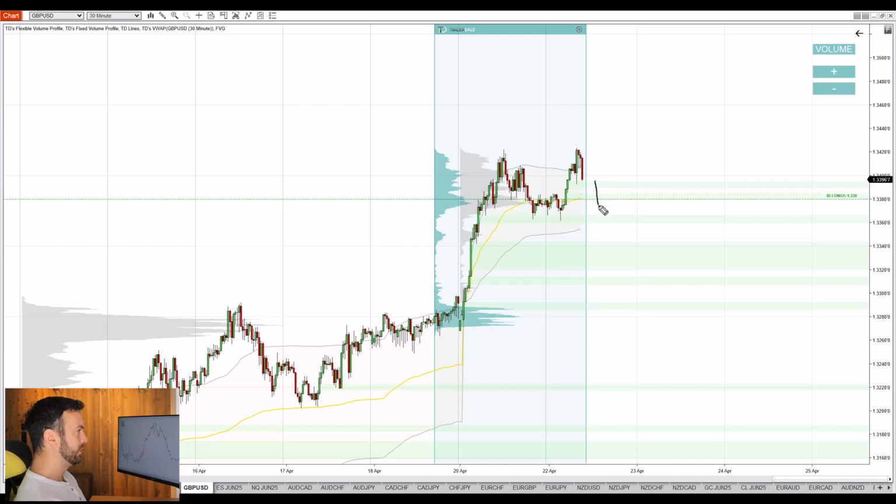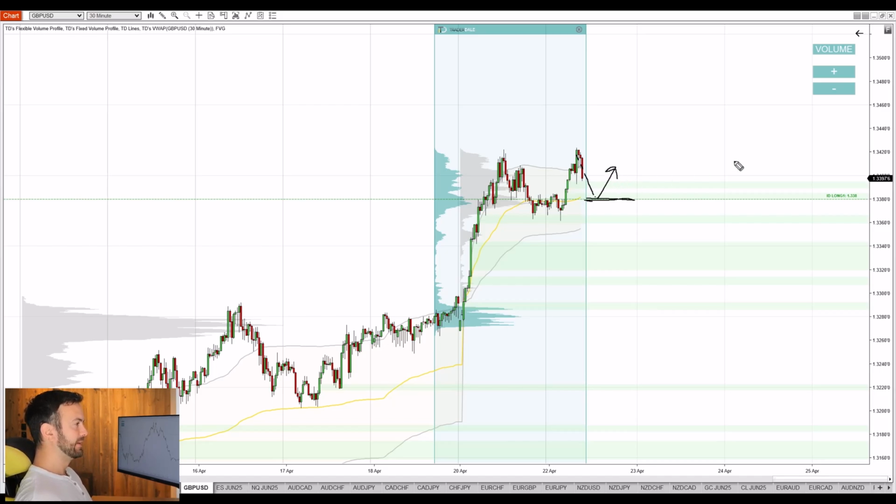As you can see, we also have 2 fair value gaps, which also adds strength to the level, as well as the weekly VWAP, that's the yellow line, beginning in here, and right now it is around our level, so it also adds strength. Alright, so that's the level. Currently I'm just waiting for that pullback, and if it occurs, then I'm going to go long from there.